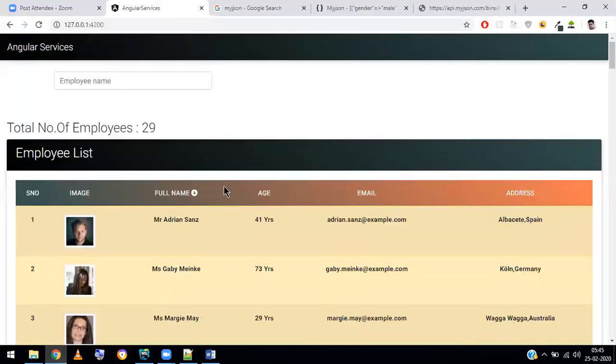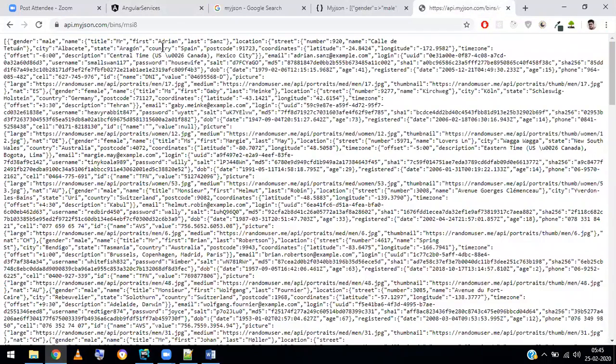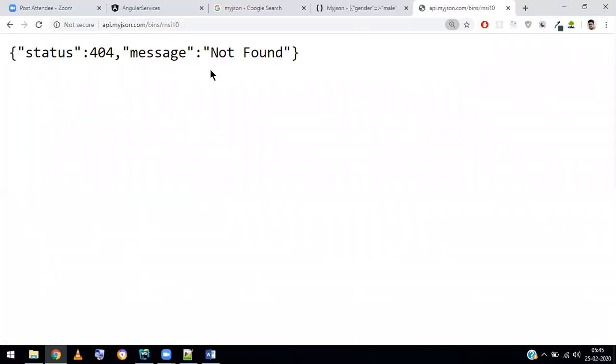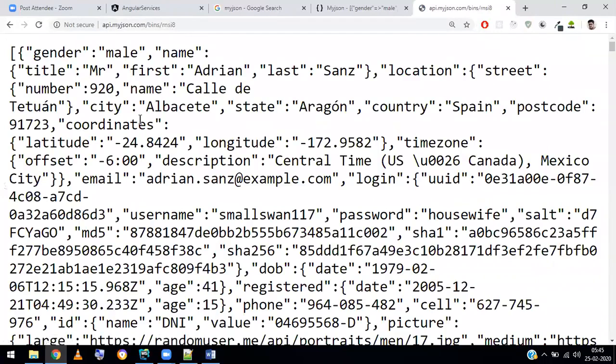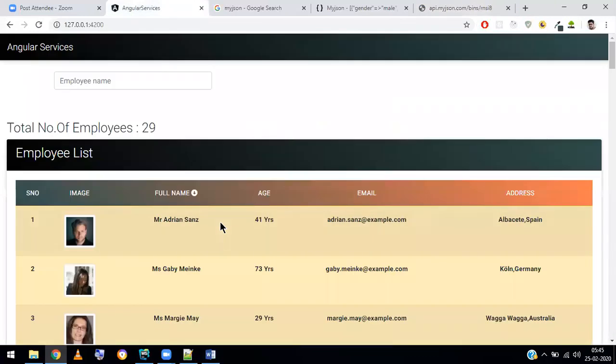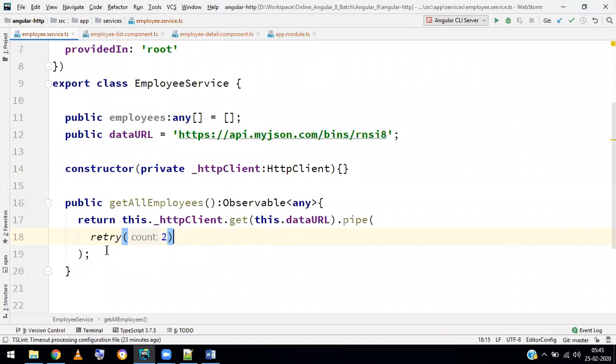Because suppose when I go back to here, see, when I enter a proper URL, I will get data. Suppose I missed this 8, I made it 10, I enter. So see, I get the 404 message, not found. Okay, so the requested URL data is not found. If you make it back to 8, it fetches. So I have to do it that way here, because I want to display that message on my HTML if something went wrong. Okay, so how it is possible is, you have to create one handler function.